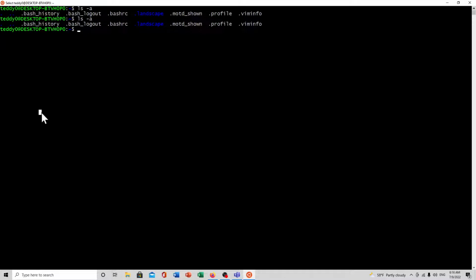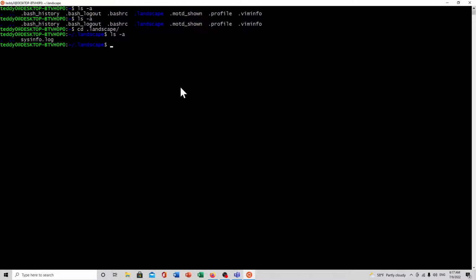Well, you see this dot dot thing here, this dot dot folder. Folders are usually labeled in blue, but this may not be a folder. Maybe this is a folder. Let's say you want to navigate to this landscape first. cd landscape. You can press the tab button. If you keep tabbing, you will keep having that annoying bell sound. Press cd landscape and you will go to the landscape folder.